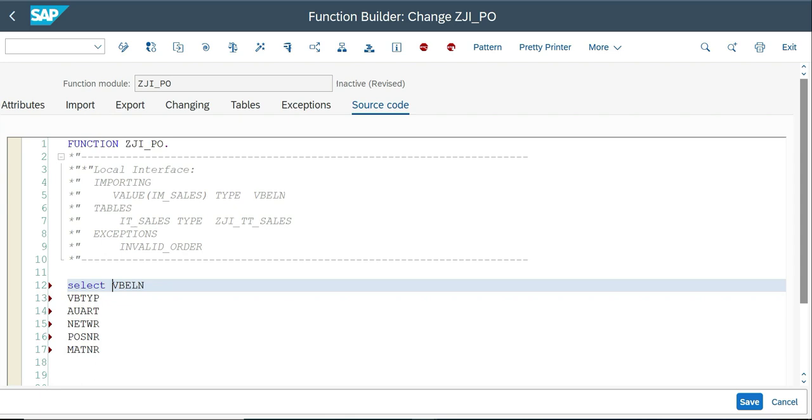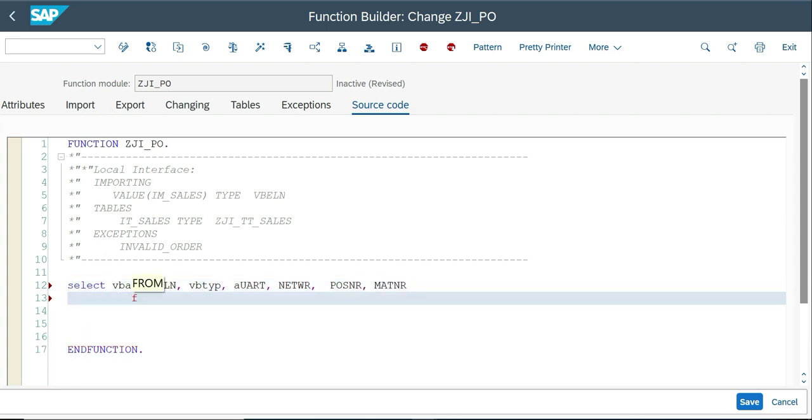Select VBELN, from VBAK and VBTYP, AUART, NETWR, POSNR, and finally MATNR. Okay. From VBAK inner join VBAP on VBAK VBELN equals VBAP VBELN.